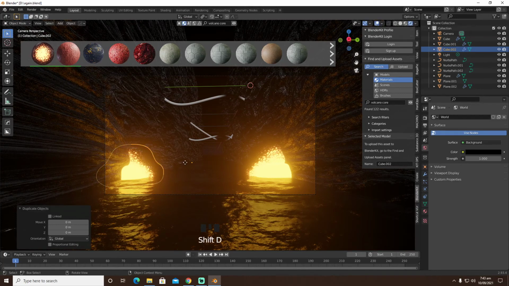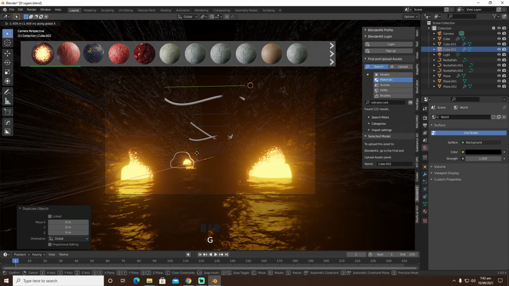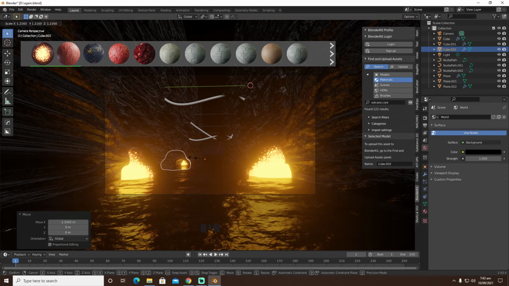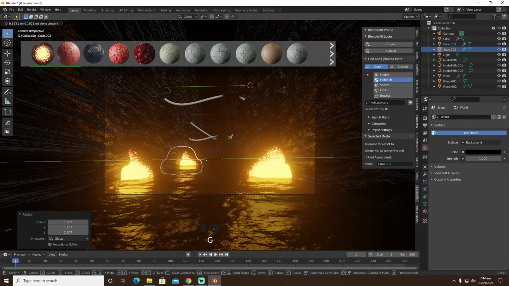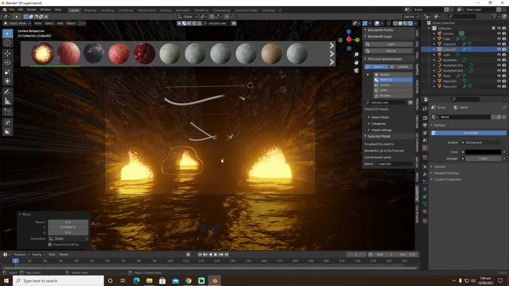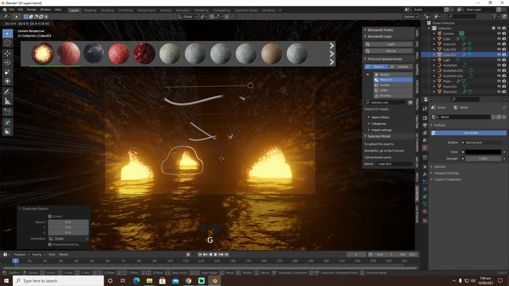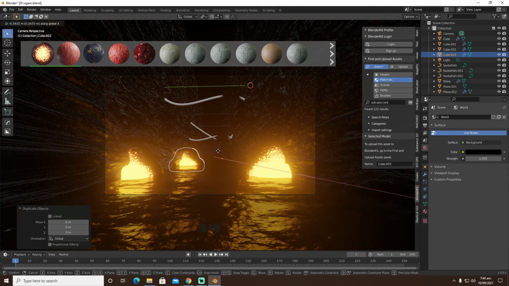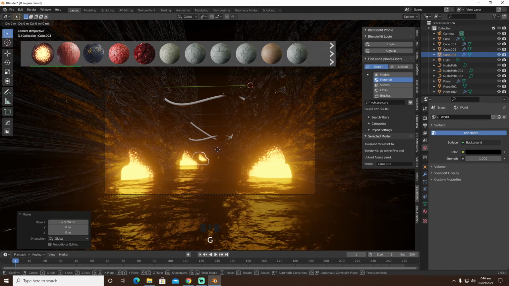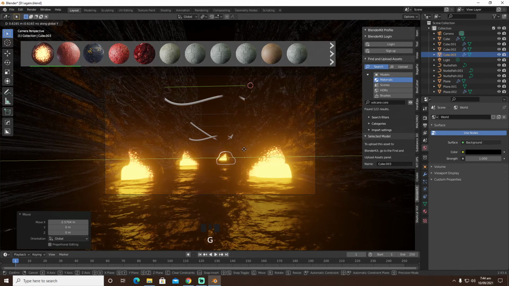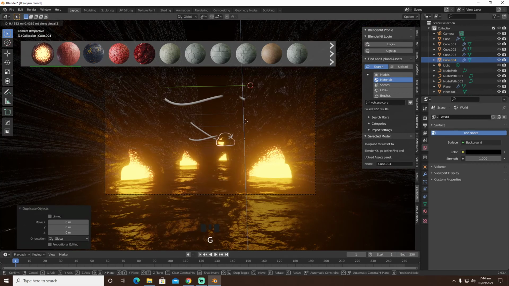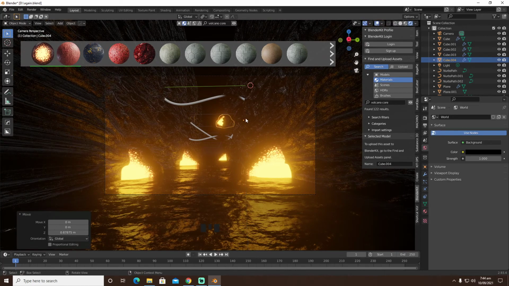Shift D, G and X, scale it up. Bring it somewhere right about here. Shift D, G and X, and bring it somewhere right about here. Shift D, G and Z, and bring it somewhere right about there.